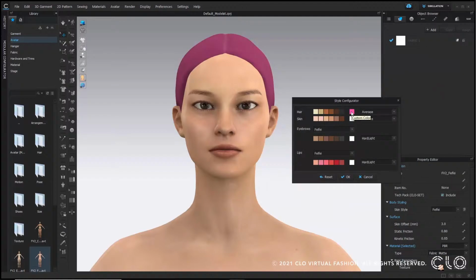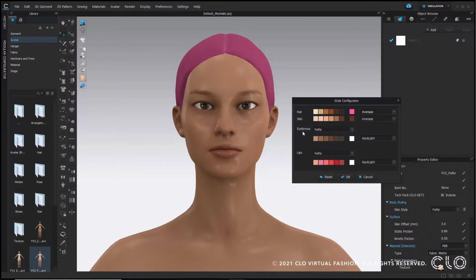On the right-hand side, you are also able to adjust the blending mode under the list. There are several blending modes, and you can use this mode to make your color for the hair, skin, eyebrows, and lips have the best combination and best presentation. You can also apply the skin color for the avatar and apply blending for another presentation.